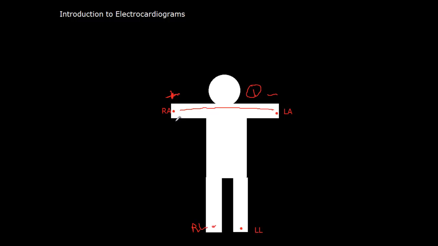Limb lead two is going to be between the left leg and the left arm. So we'll go like that. This end is positive. This end is negative. And limb lead three is going to be between the left leg and the right arm. Just like that. Again this is positive towards the bottom and this is negative. So this is limb lead one. This is limb lead two. This is limb lead three.